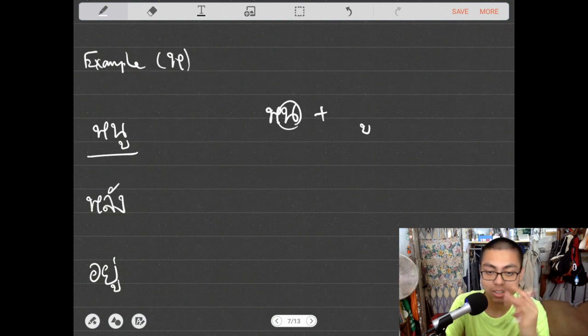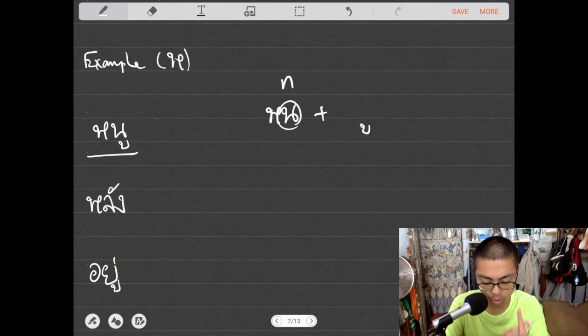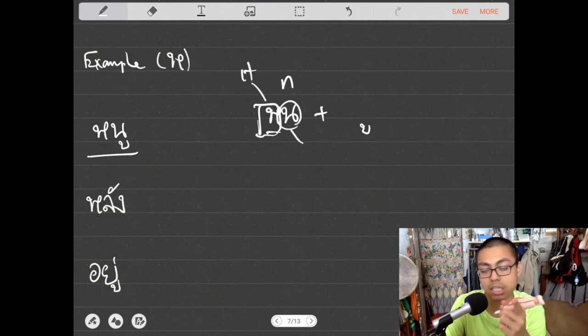So let's take a look at the example, and I'll explain along the way. We use the same rule. First of all, the consonant: because we don't need to pronounce the ho hip, the consonant is n, the n sound, and then we add the vowel u, nu, nu. Then the tone. What is the tone? The tone is determined by the rule that we have used, and that is the tone is determined by the first consonant, which is ho hip. Now, ho hip is high class.